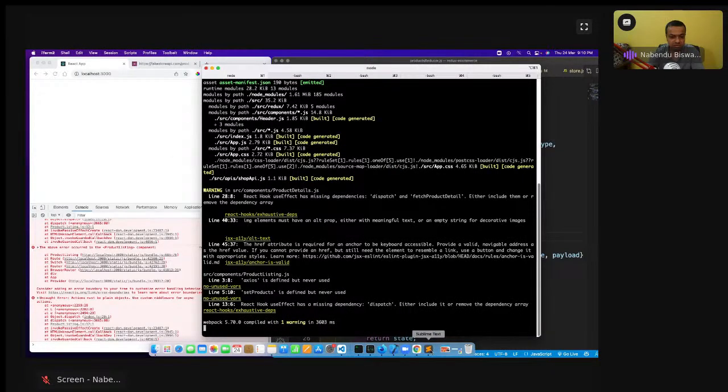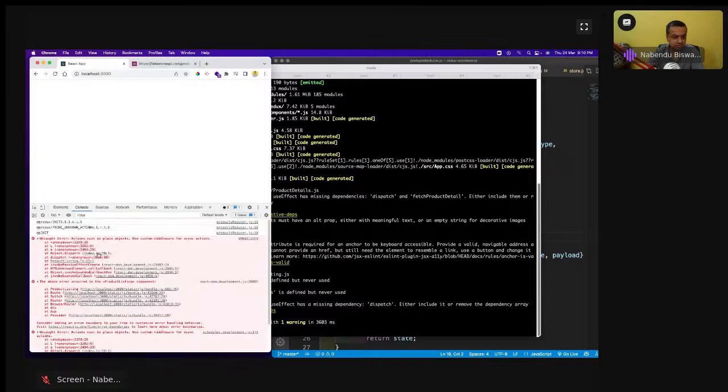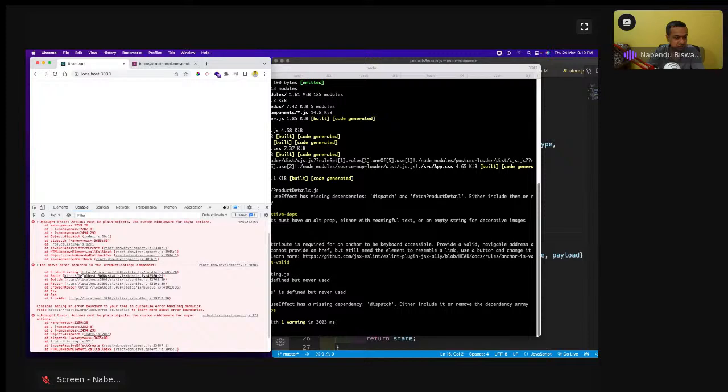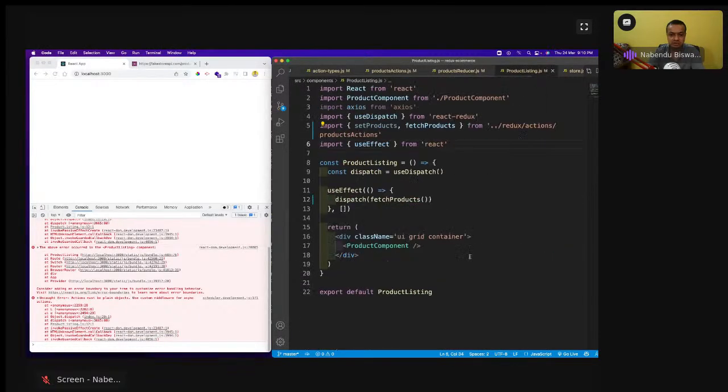Set products is given, access is given, but product listing is okay. It is giving me an error about actions needing to be plain objects, and the error is coming from product listing and all the above.